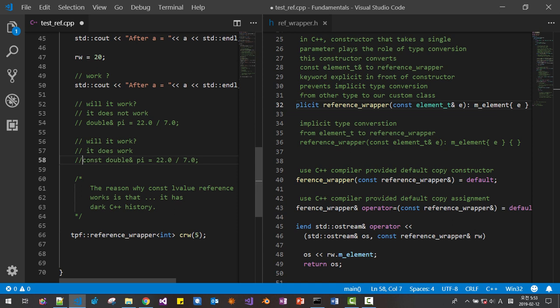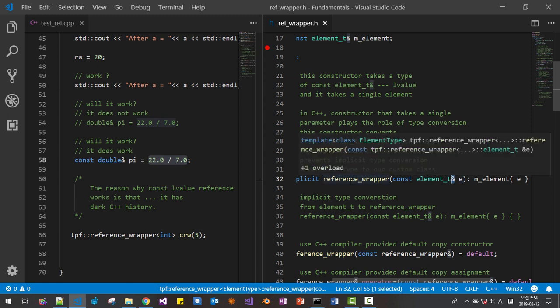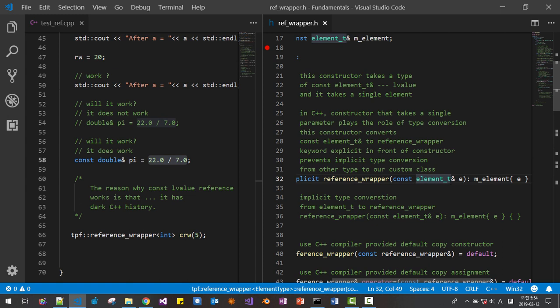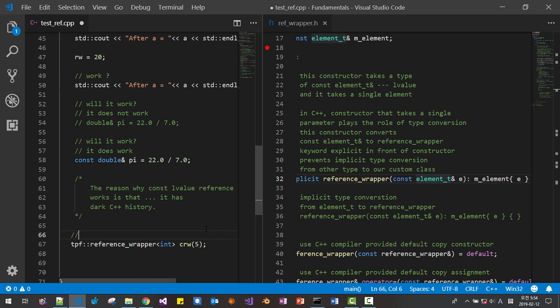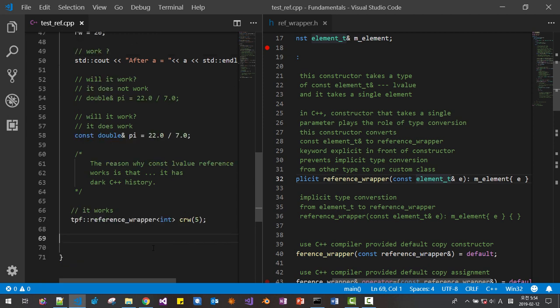Because constant lvalue reference initialization with rvalue works, constant lvalue reference initialization with constant lvalue reference should work. So it works. Now let's build. Okay, it works.